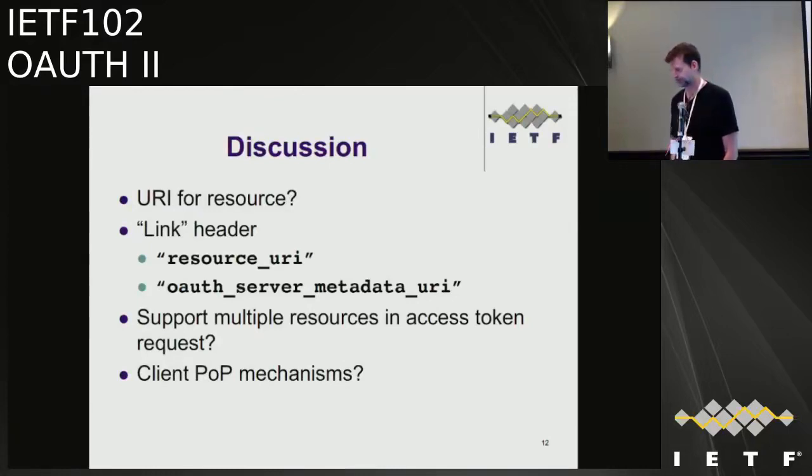Right. Why not use an asymmetric POP key then? You just give the authorization server your public key, and you do the proof of possession with the private key, and then the authorization server can't impersonate you everywhere else because it only has the... Right, but this is protecting the call to the AS, not the call to the resource. So we do have two current asymmetric authentication methods to the token endpoint, JWT assertion, and, well, there's a SAML assertion, but we won't talk about that, and mutual TLS.